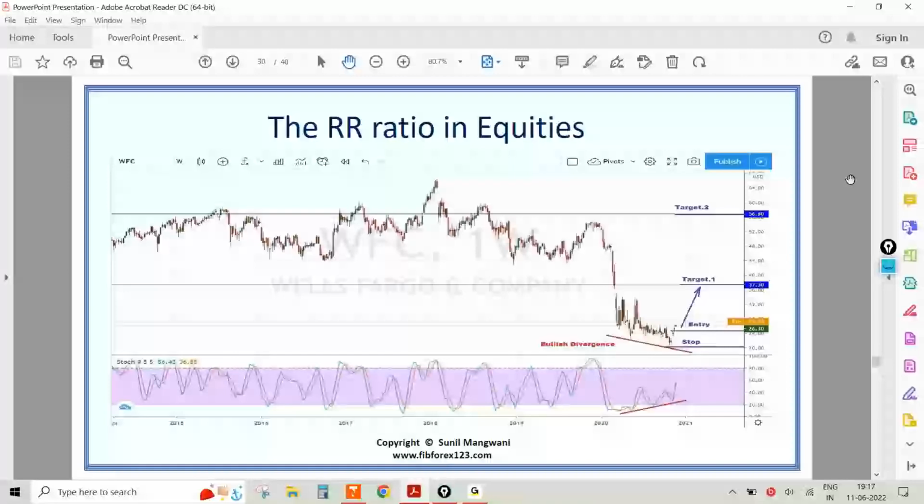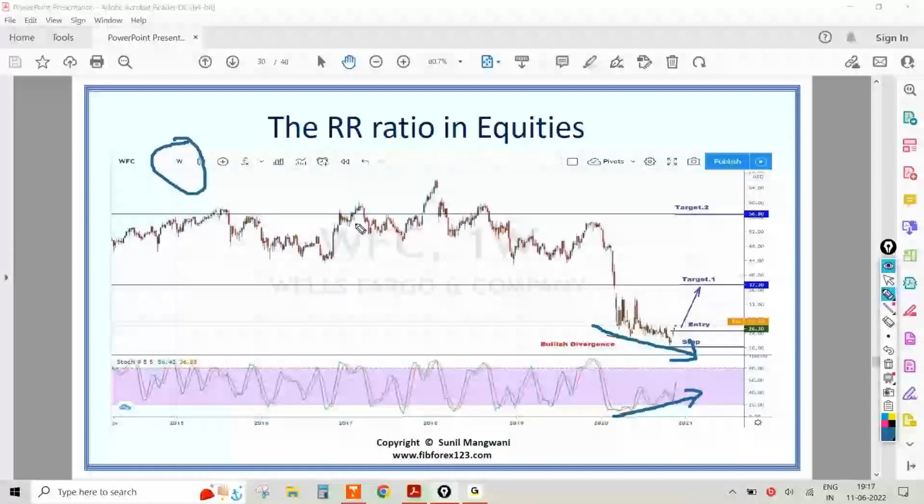Equities. Now this is one trade from a year back or so. This is a weekly time frame, all right? Now this is a company I am doing some consultancy for, a Dubai-based company where I give some trading advice on equities. They follow equities also. So this was a bullish divergence. Can you see this price is making a low, and your indicator was showing the great loss of momentum coming up over here. Now this was a chart which I had actually sent them. Again, look, this was a weekly time frame, Wells Fargo and Company.